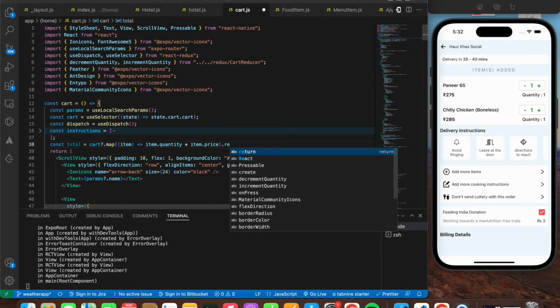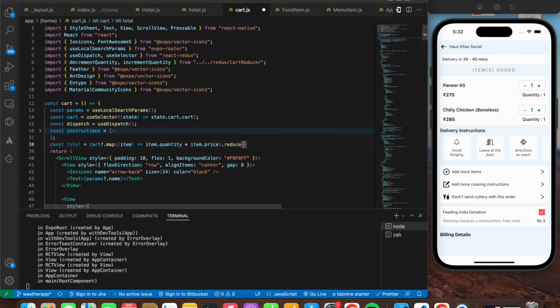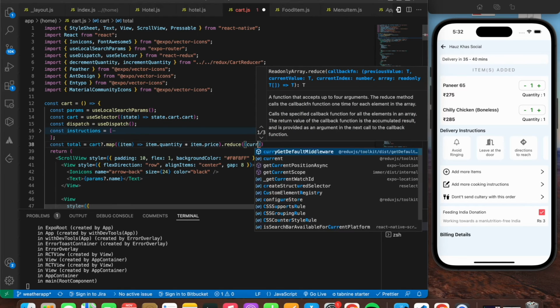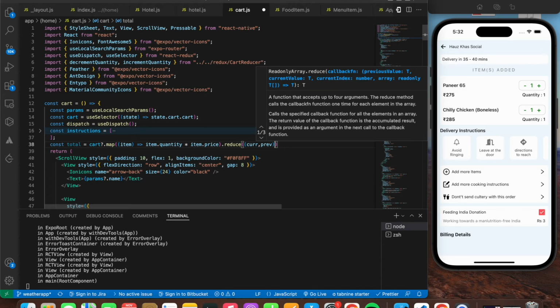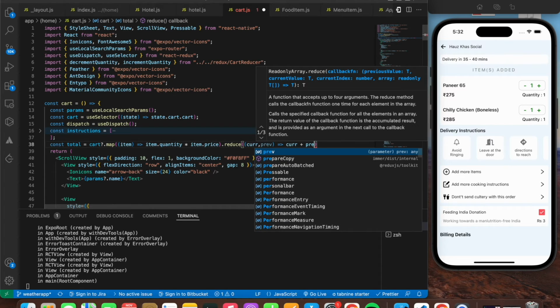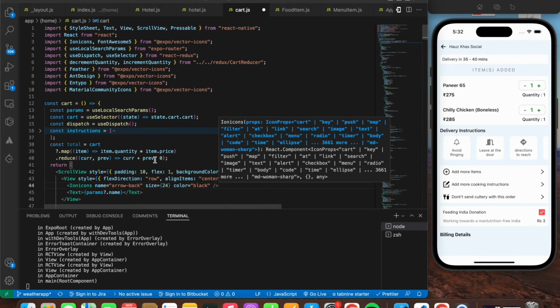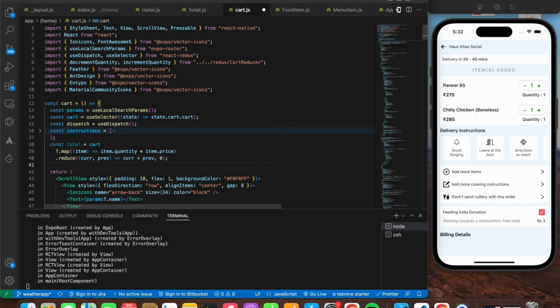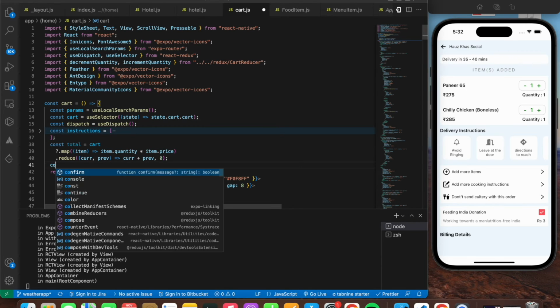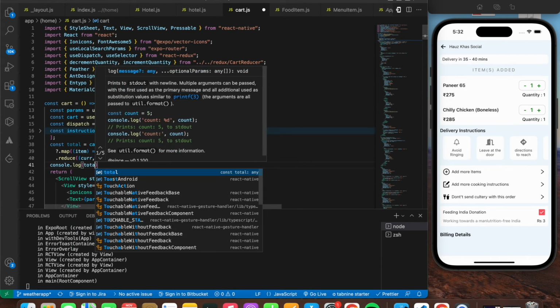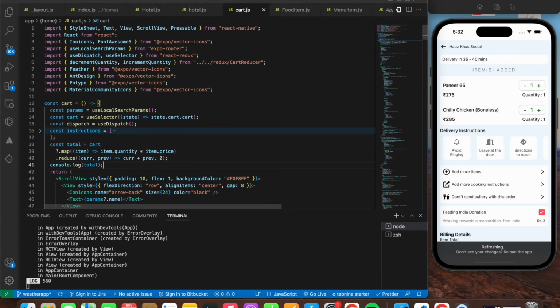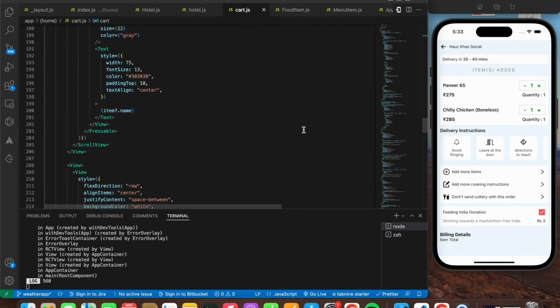So since we have n number of products, we're gonna apply the reduce method to this, which is gonna take in the current and the previous value. Okay, so in this case, I'm just gonna say add the current and the previous, and we need to pass the initial value, that's the sum. Initially, I'm gonna pass it as 0. So yep, that's it. So if you want, you can console.log the total and check if at all we're getting the correct result. So console.log of total and save the file. So as you can see, 560 is the total. I think 275 plus 285 is gonna be 560. So that is coming correct.